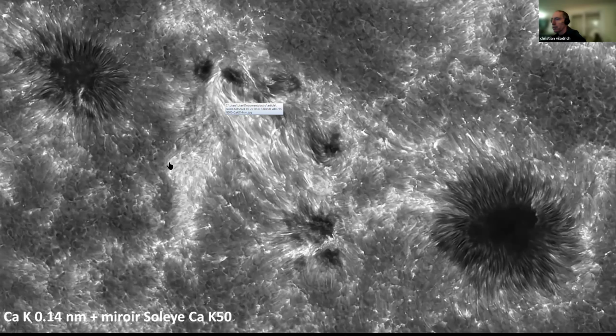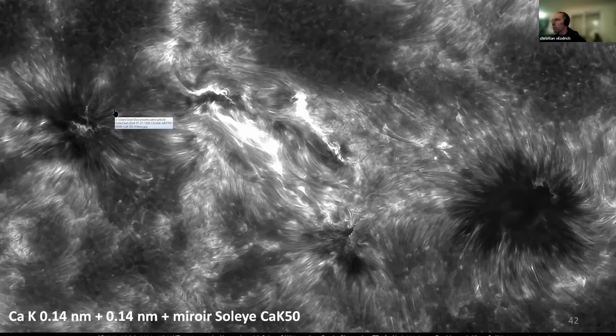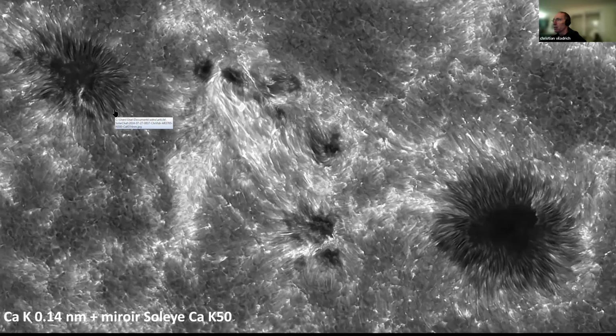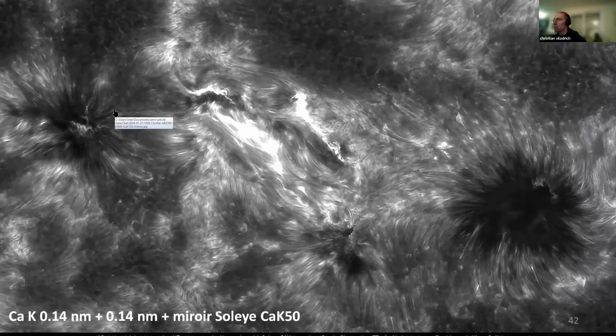Another image which is single stack, 1.4 angstrom. There is a small flare. You can see the spot, some activity inside the umbra of the spot, and going double stack, it is completely different. This is single stack, double stack.